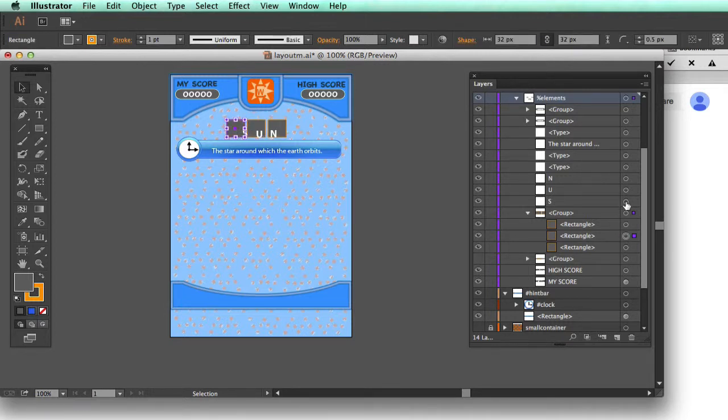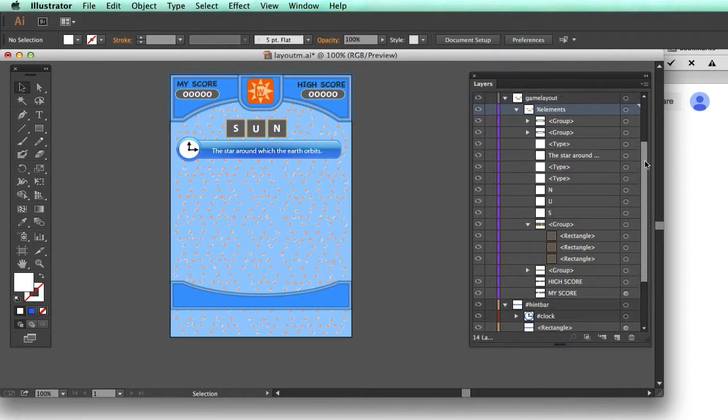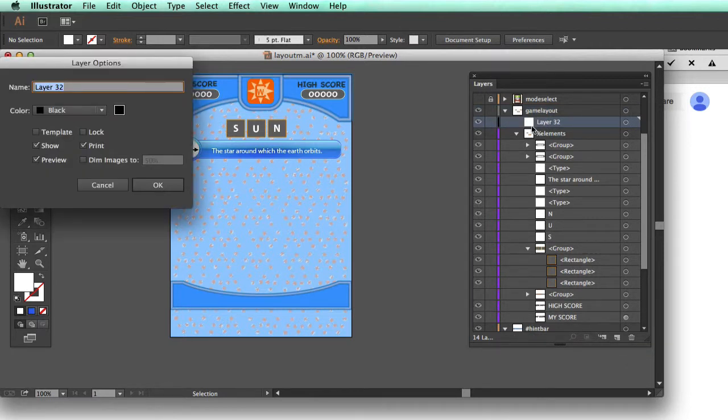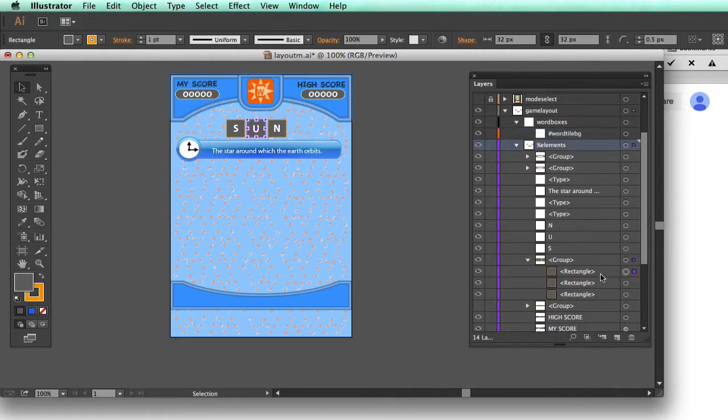Here I'm setting up the word boxes. Now these boxes will change, like you might have a 3-letter word, you might have a 5-letter word, etc. So again, for my script that I use to extract all these layers as PNG files, I only need one box for my sprite sheet that I'm going to build later.